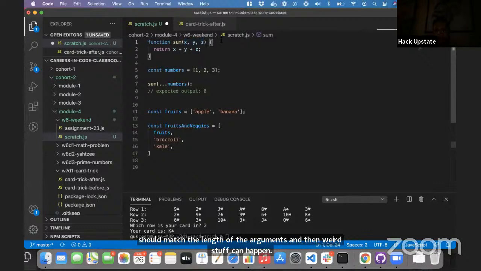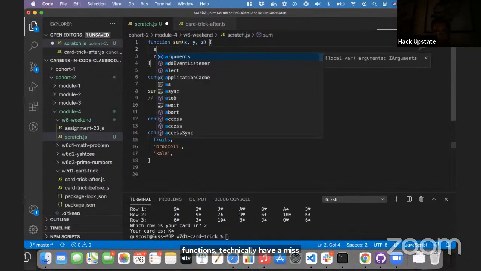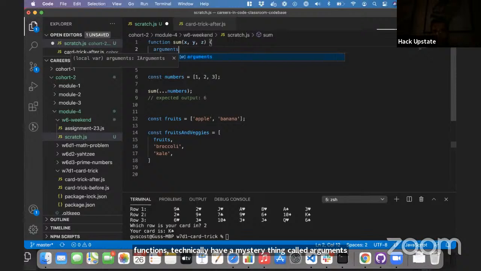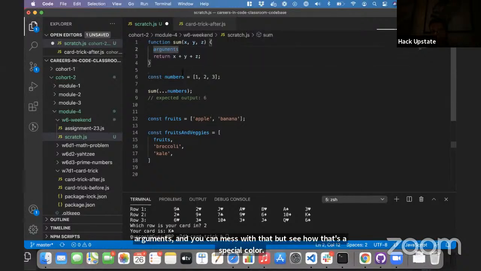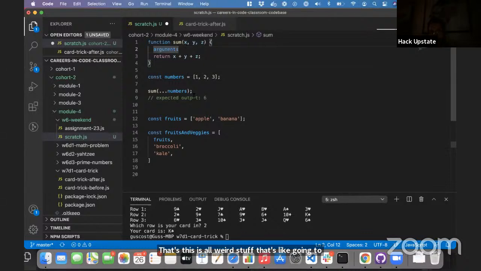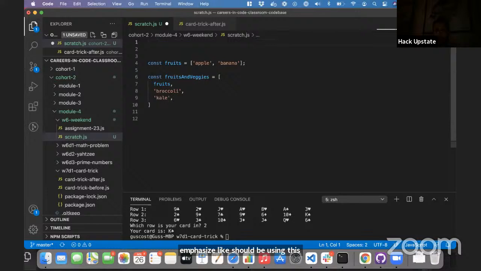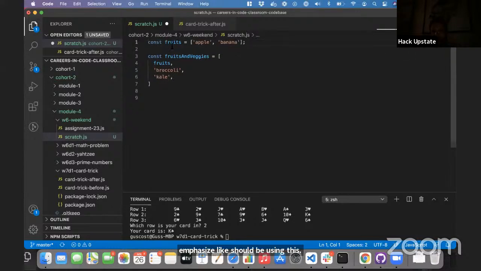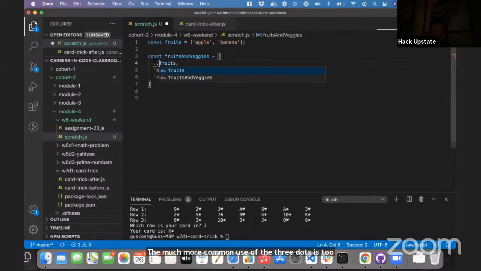Functions technically have a mystery thing called arguments, and you can mess with that, but see how that's a special color? This is all weird stuff that's going to cause strange bugs, and I don't really want to emphasize that you should be using this. The much more common use of the three dots is to do this kind of thing.